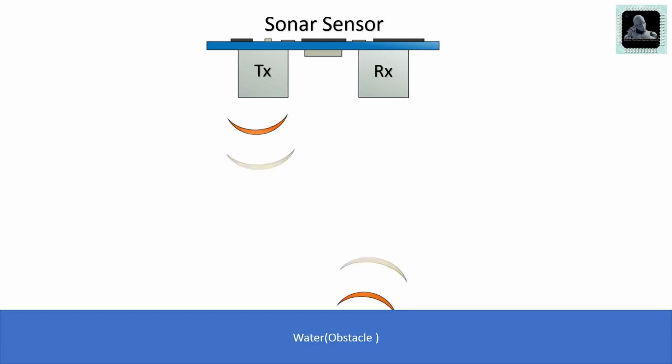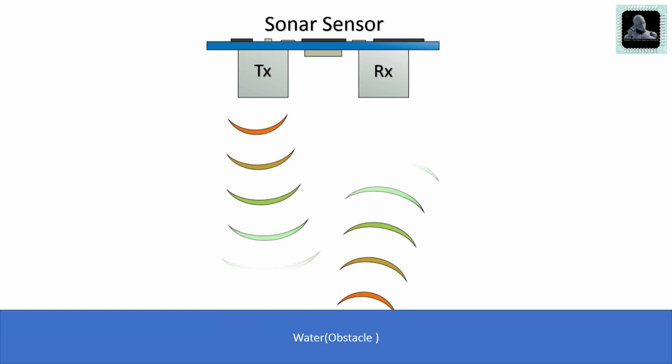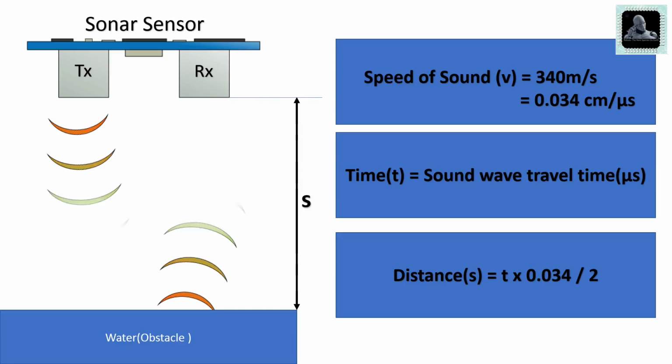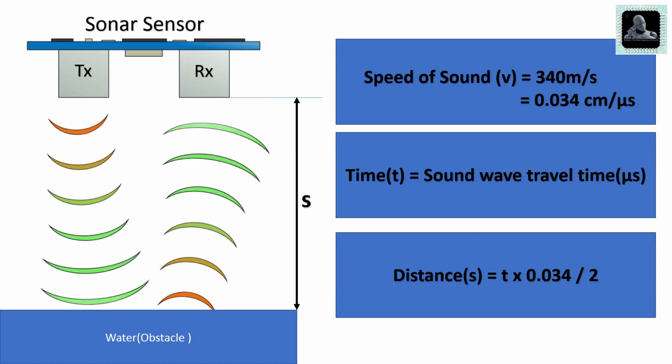Sonar sensor emits an ultrasound at 40 kHz, which travels through the air, and if there is an object or obstacle on its path, it will bounce back to the module. Arduino will use the echo pin present on the ultrasonic sensor to measure the sound wave travel time in microseconds. Considering the travel time and speed of sound, you can calculate the distance using the formula shown here.